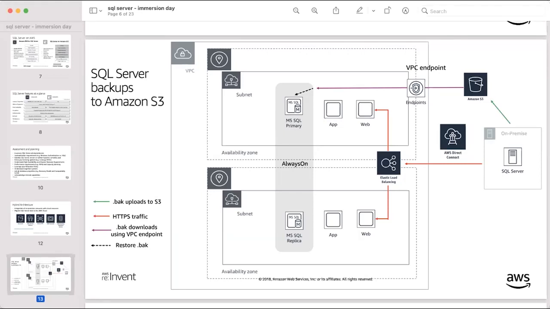How do you enable the network connectivity between on-premises data centers to AWS? There are options like site-to-site VPN, where the data goes over the wire, over the internet, but at the same time you can secure it by using IPsec tunnels.